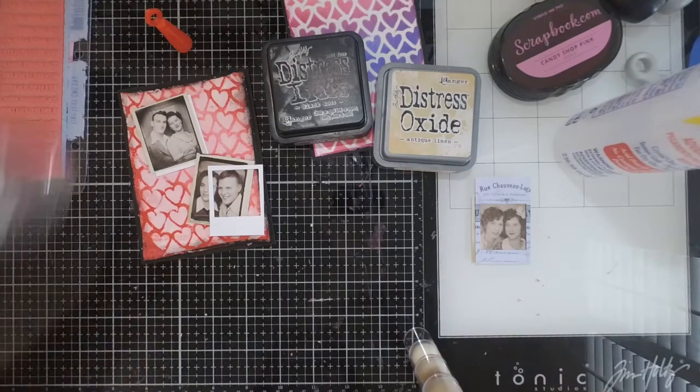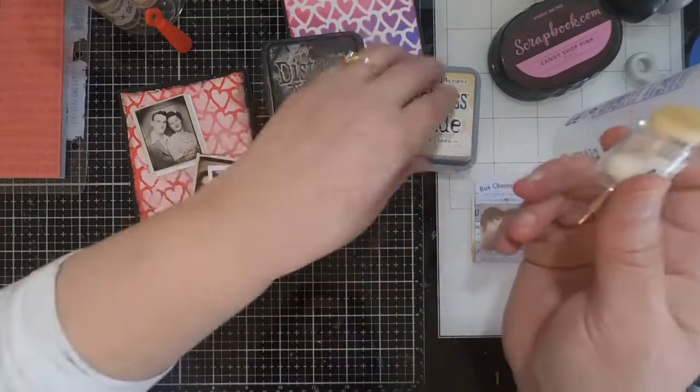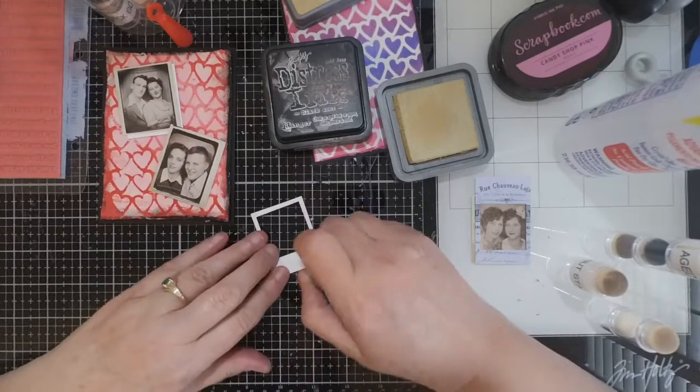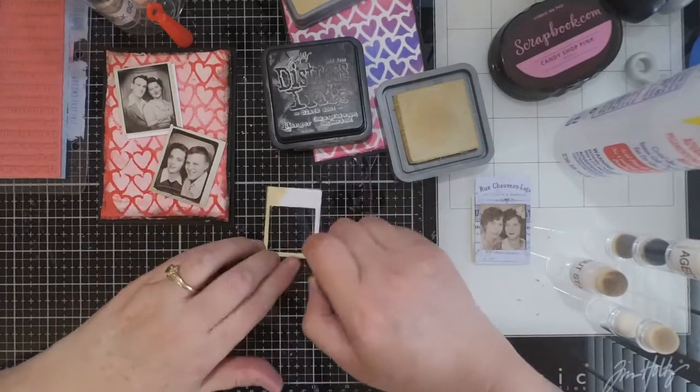All right, so once I picked out the images that I wanted to use, I wanted to go ahead and age up my little tiny Polaroid frames, and I'm using antique linen, and then for the inside of the frame as well as the outside of the frame, I'm going to be using some black soot.